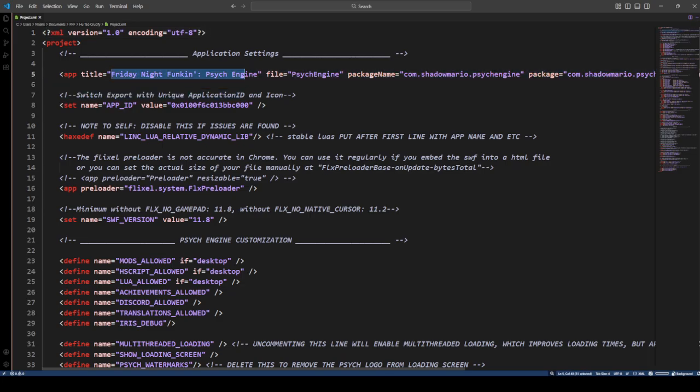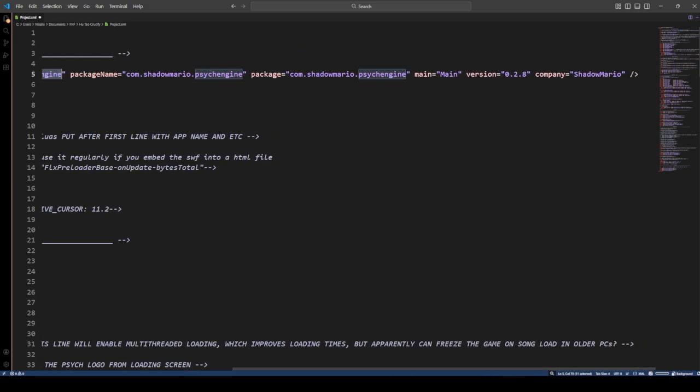So this is the app where you want to change the title. This will be easier if I show you. If I name this Gutao, as you know, all files or game names would have their own window like this command prompt. And on top, it will also tell you the name of the window. This is what it does. So I'll name this back to Psych Engine, and I will show you this again. This changes the file, so you can name it to anything you want, and it will put it as a new exe file.